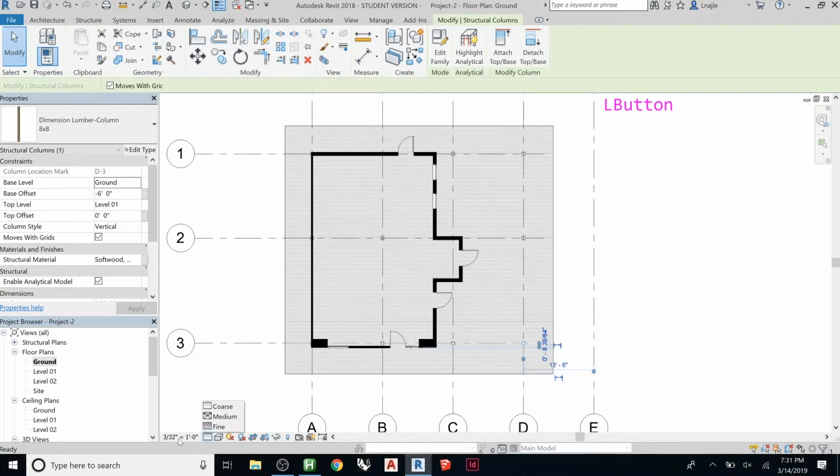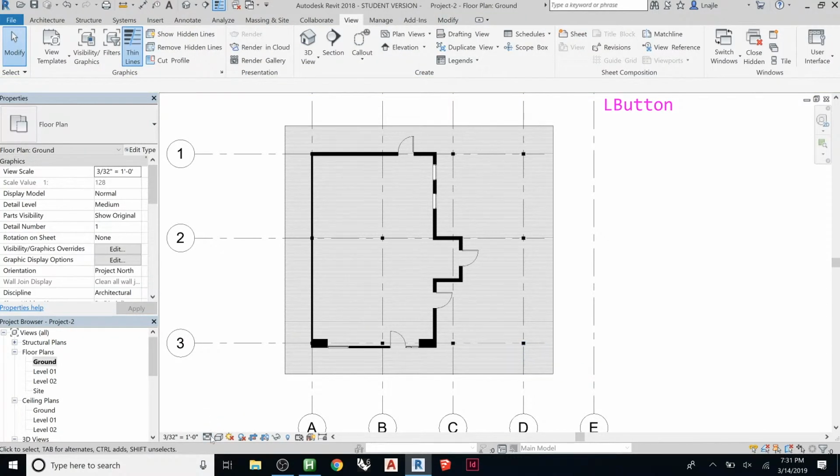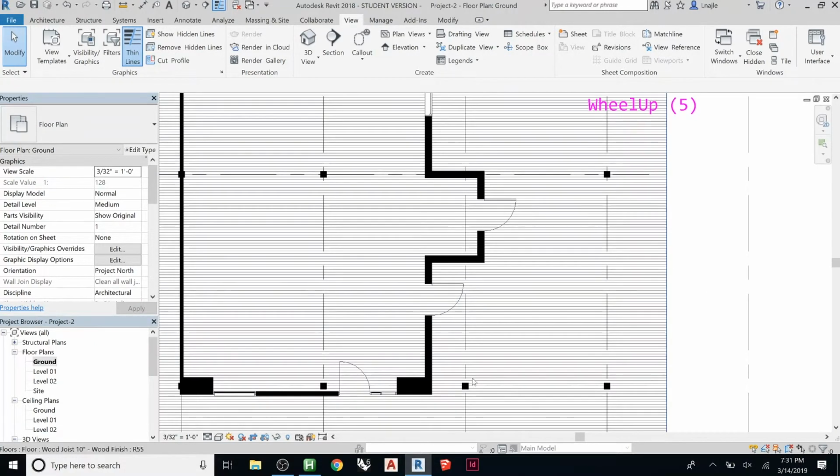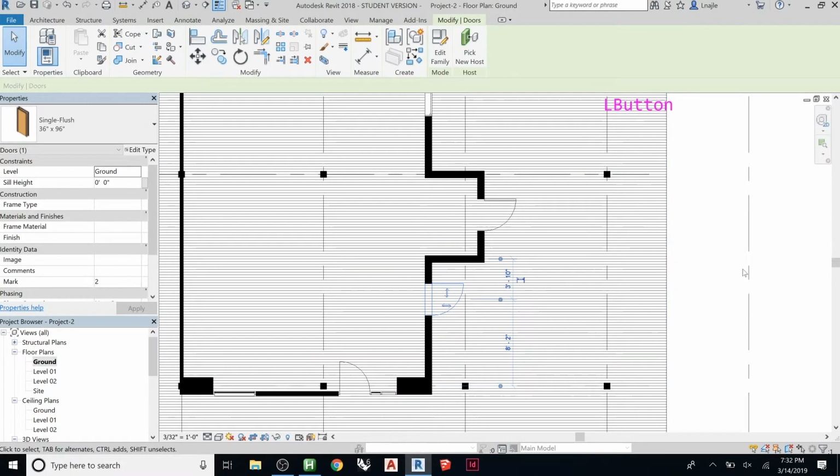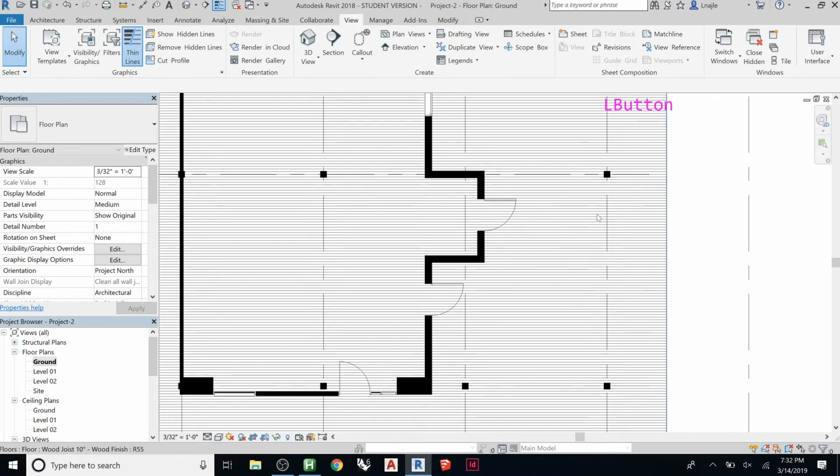first option: you have the scale of the drawing and then you have the detail level. When this one is set to coarse, it doesn't show fills at all. So you want to at least go to medium detail in order to see the fills on the column. So now I can actually clearly see that and clearly see there. And if you wanted to change how doors are displayed, let's say for whatever reason you wanted doors to look a different color, or a curtain wall to read a different color, or different pattern, you could do that. You can keep going by category and changing what they actually look like. So we've got that set up.